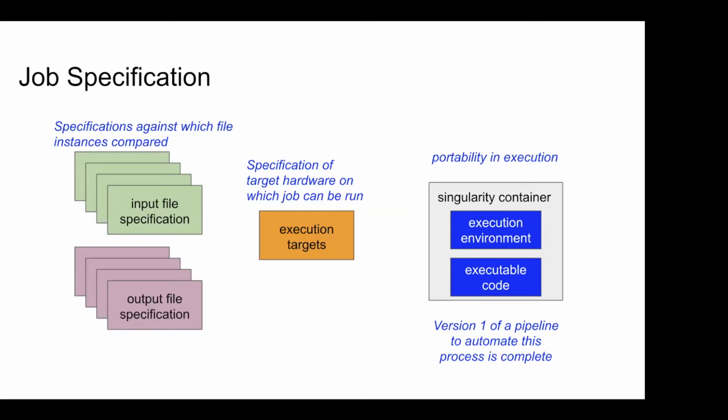And on the left-hand side, we have input and output file specification, so that if someone submits a job, they specify inputs, for example. These input files that they specify will be compared against specifications, so that if the files aren't valid for the particular use, users will be notified upstream as far as possible, rather than having the job be submitted to a Slurm queue, for example, and then only find out something is wrong once the job starts, after it possibly has been sitting in the queue for a while.